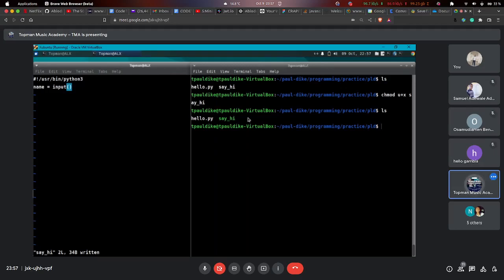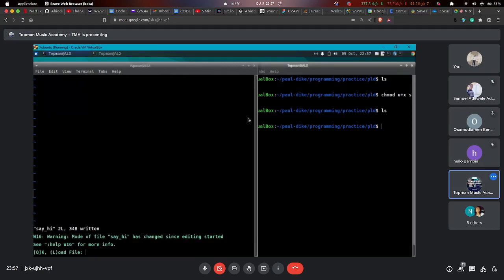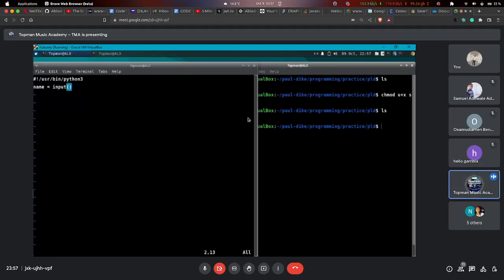Okay, let me finish my program first. It's telling me that the file is executable now. Okay, now I want to pass some more instruction to the program. So I want to say when you get the input, store it in the variable called name.